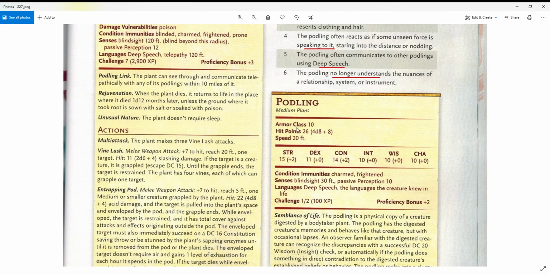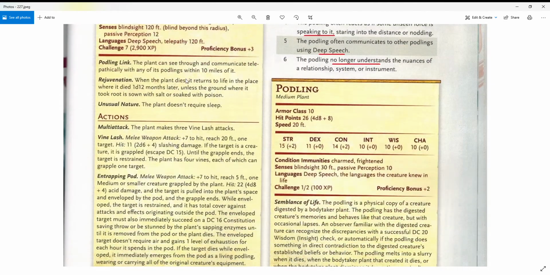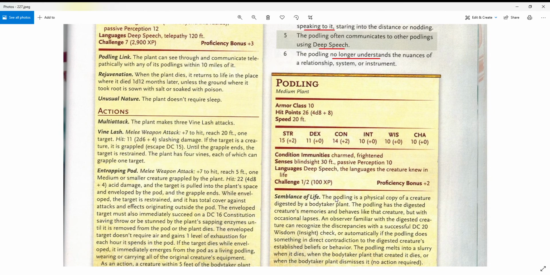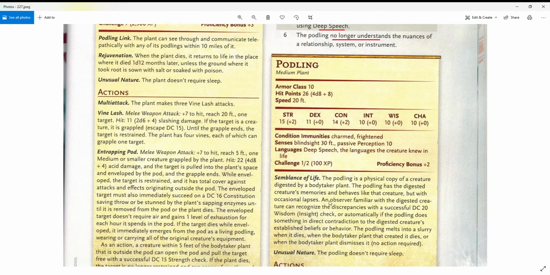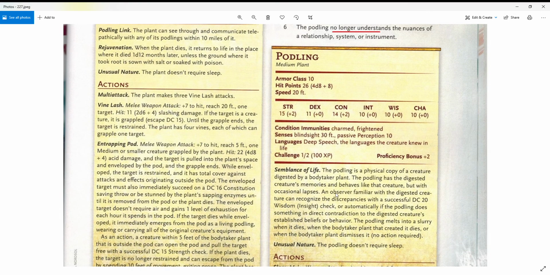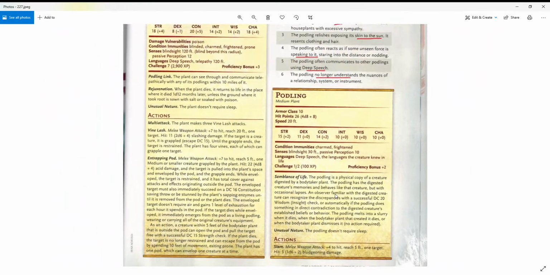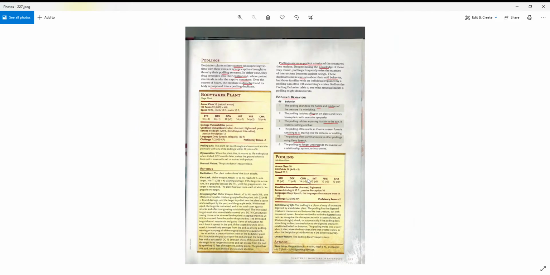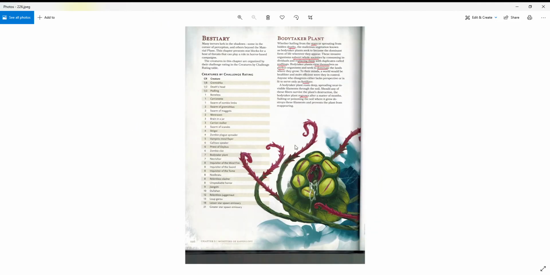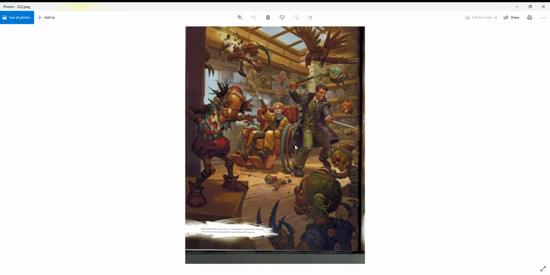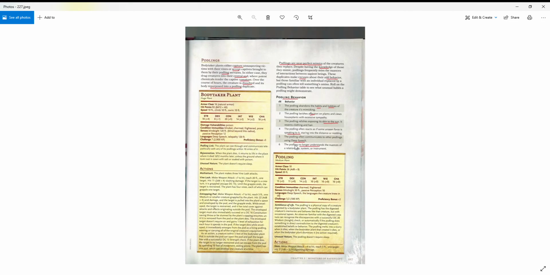So there's the podling there. There's its little armor class and hit points. Of course, it's not near as tough as what the Bodytaker is, but if they encounter podlings, I'd have them encounter the Bodytaker if at all possible. So there they mention all its different stats and so on down the line right there, and its actions, a slam and so on down the line. So there's the first of these new monsters, plus some other information they give you on making monsters different. I think that's some great information right there.